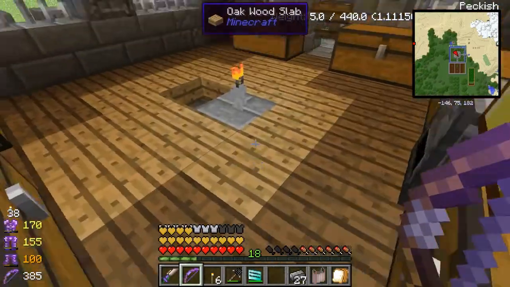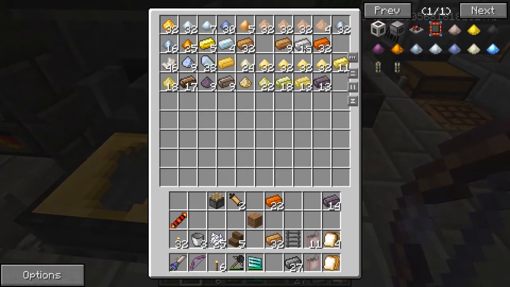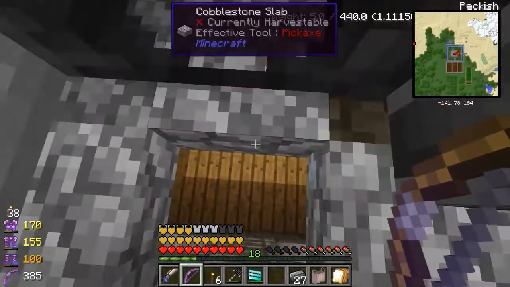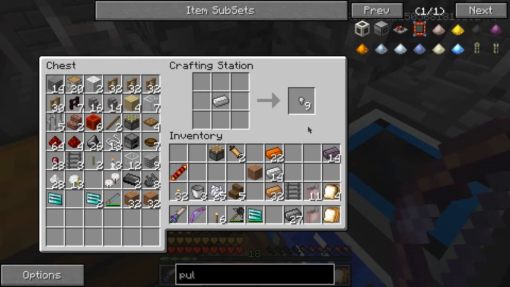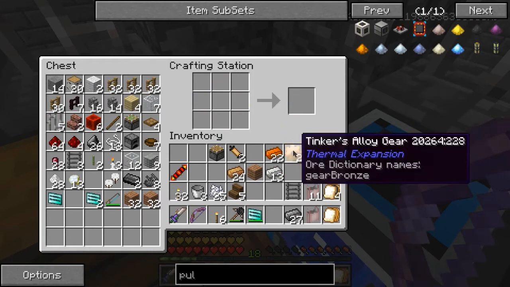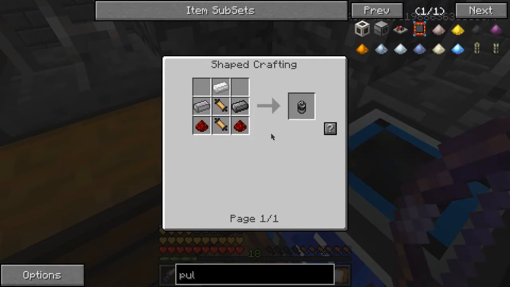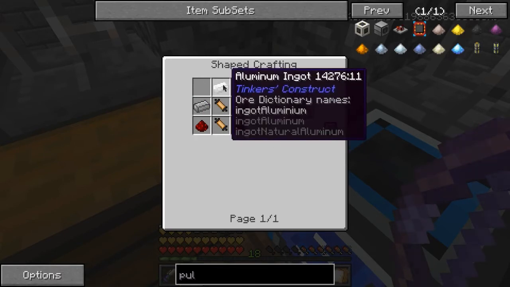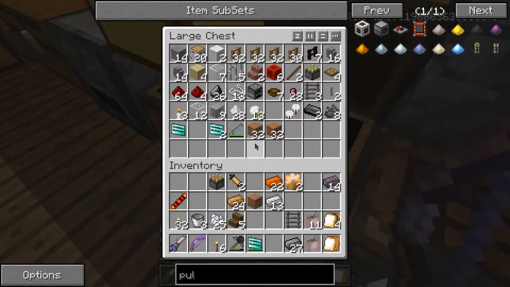Did it again. I need iron. Alright, and I thought I was so well prepared. Obviously not. Alright. Iron. And how does the recipe go? Yeah, 1, 2, 3, 4 of those. We need to do that twice. So we're going to need an extra iron. So there's 2 Tinker's alloy gears. We need a couple more bronze and the machine frame, and that requires all of this and an aluminium ingot. Okay, I'd forgotten about that as well. Where's my redstone? Right here.